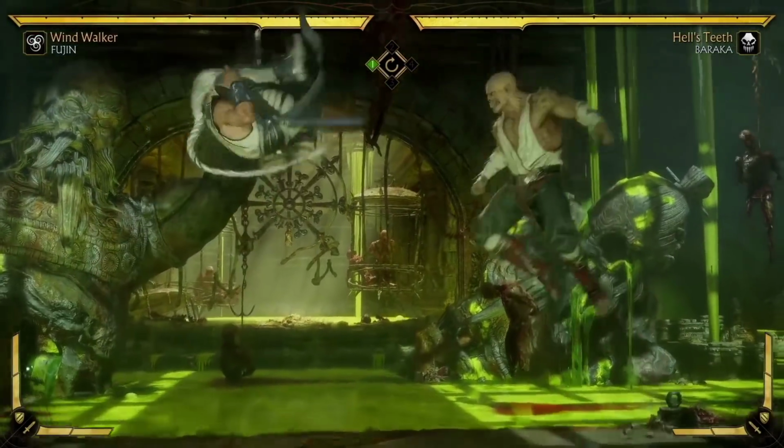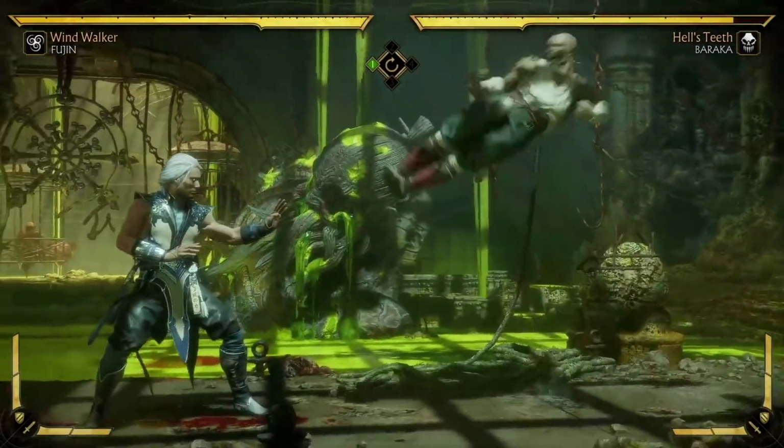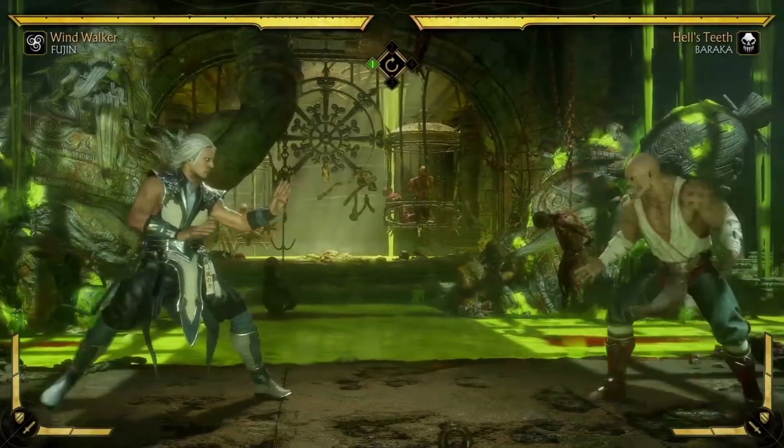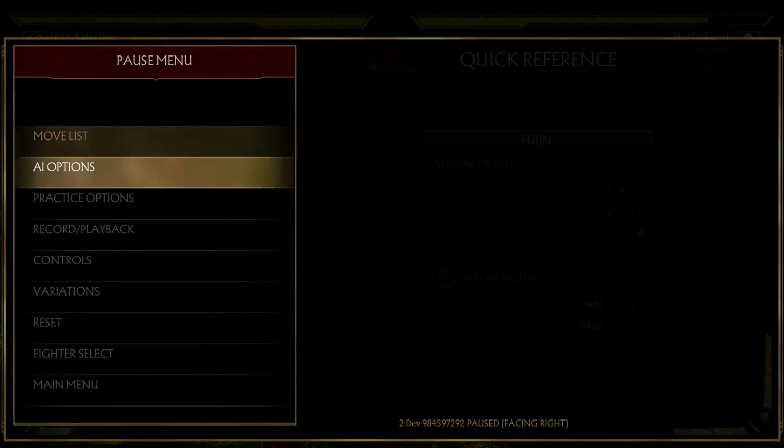He had an air parry, which I think is pretty new. Actually, has anything had an air parry before? Yeah, it's probably been done, but either way, it's very fresh. And then he gets all the options from Skywalker.